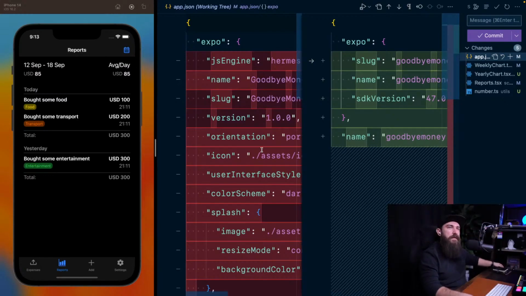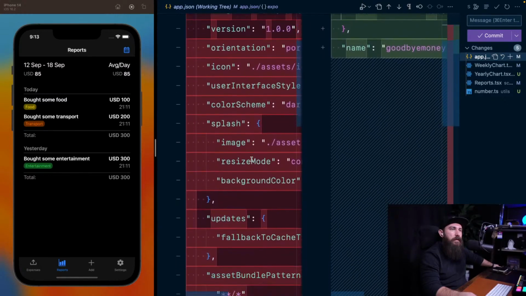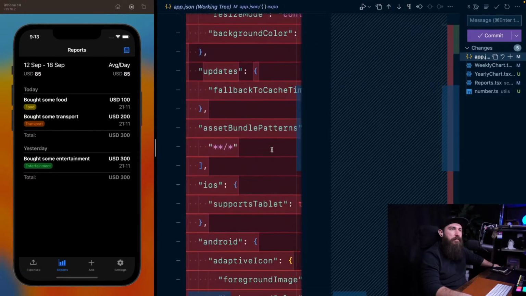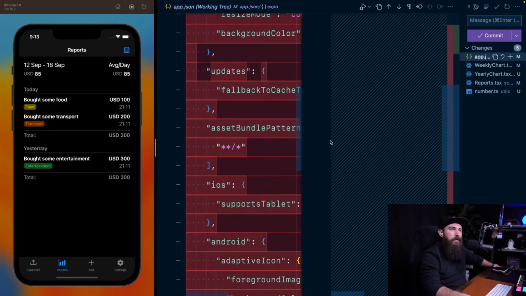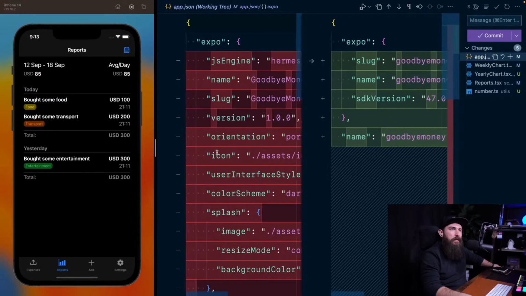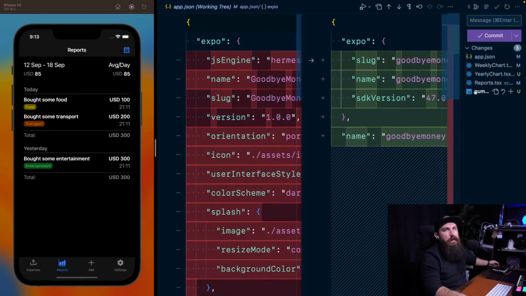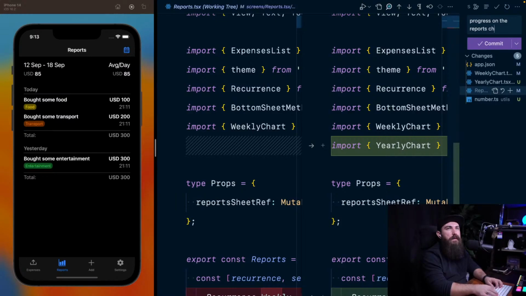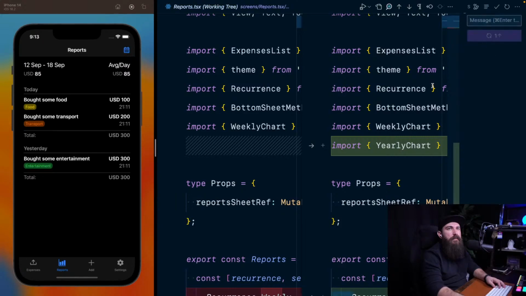Basically, all of this is deleted now. We just have the name. Maybe that's better. Weird. Nevertheless, all right. Let's see. Progress on the reports charts. There we go.